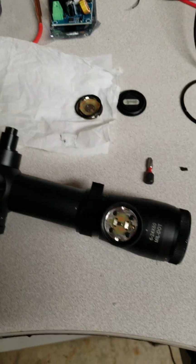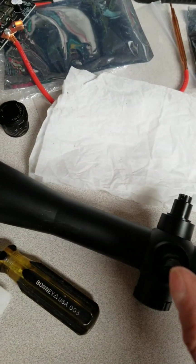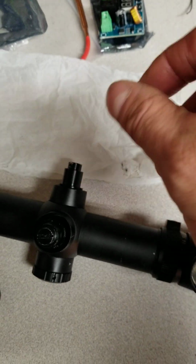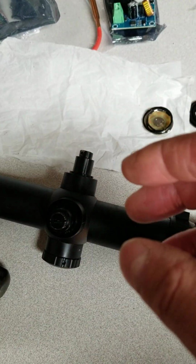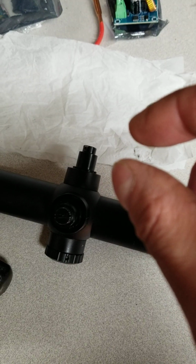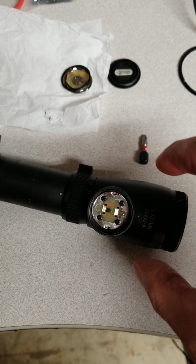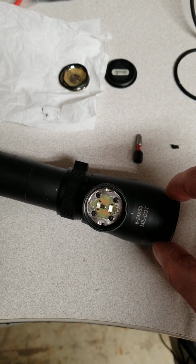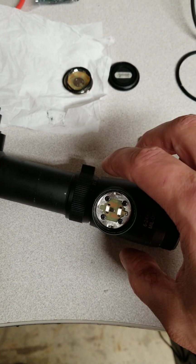See if I can make a quick video documenting real quick. I'll pause. So basically I took off the elevation and windage knobs. Those just popped off. Then I unscrewed a good way out till the ball detents. I didn't hear a click anymore. Then I unscrewed this whole zoom assembly, not the zoom lens, the reticle, but this whole zoom assembly.